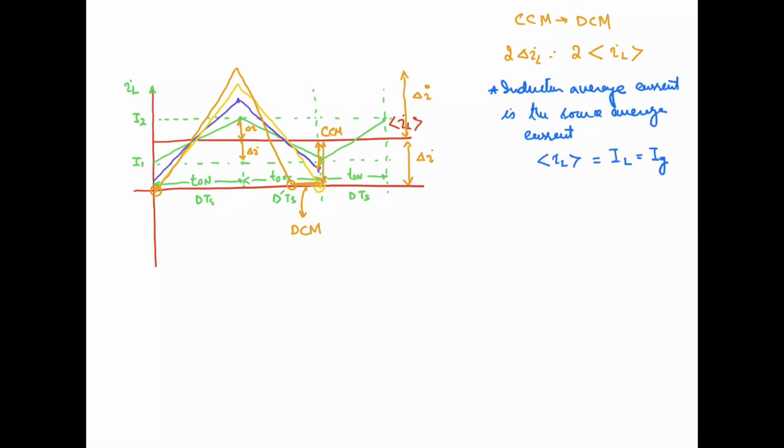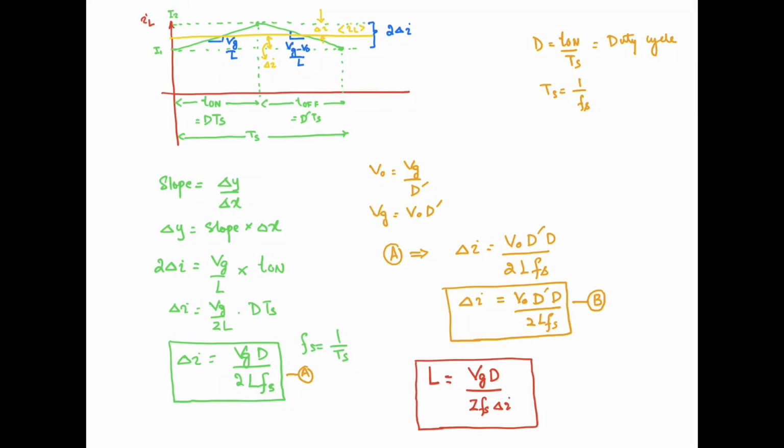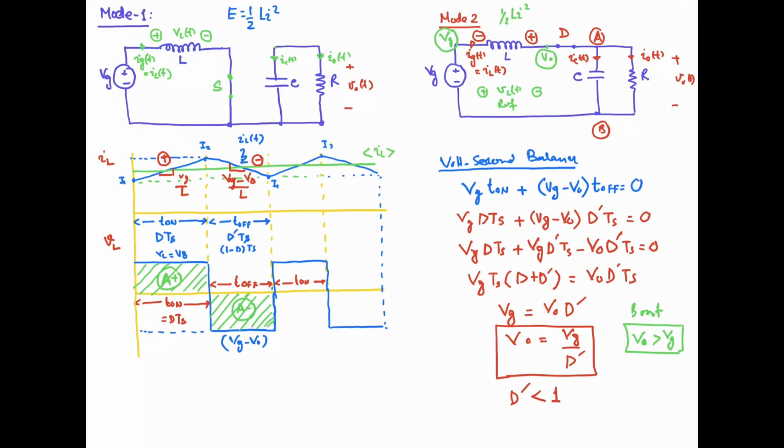So the inductor average current is the source average current. Why? Because if I go back and look at this part over here, you can see in the first mode of operation, the current is increasing through the inductor, and it is being provided by your source. And in the second mode of operation, your inductor and source are connected with the load, and the current in this loop will be the same. So the current passing through the inductor is exactly the same as that passing through your source, either in mode 1 or mode 2. So your inductor current is basically the source current as well.